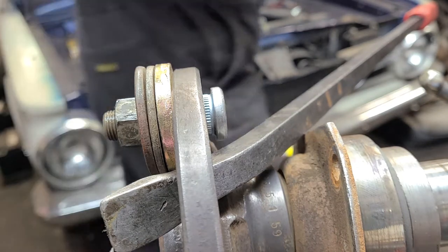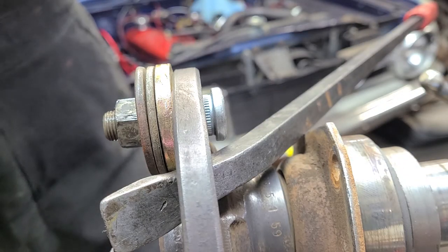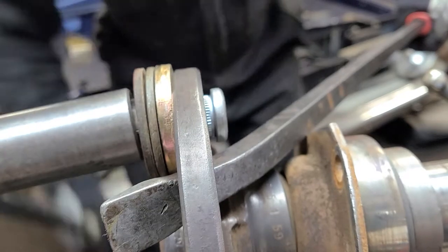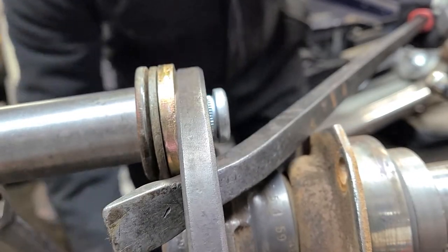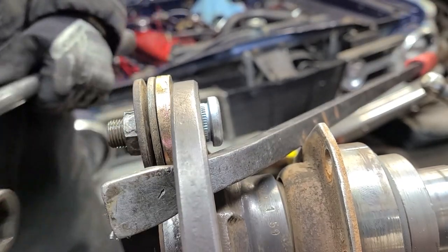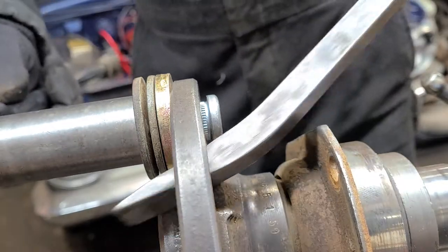Okay, I'm gonna need more torque. You notice this washer, it is getting very, very deformed. I'm gonna go ahead and replace it. Let's see, gotta reposition my. There we go.